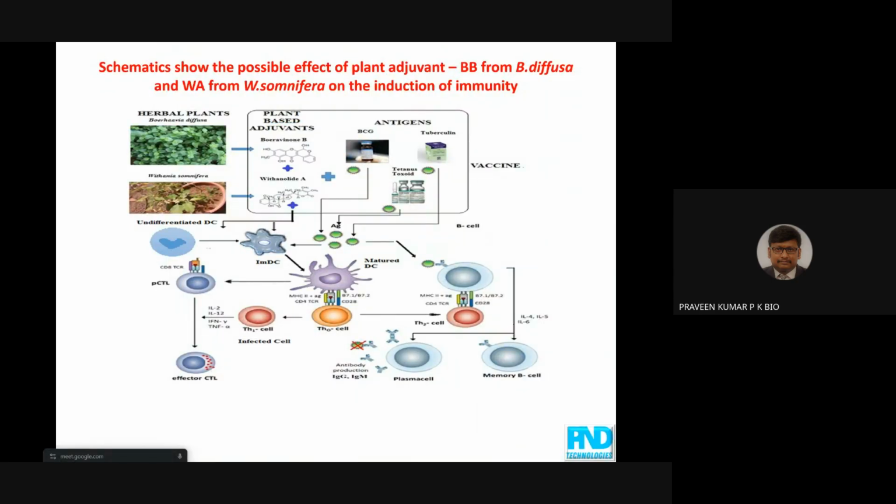And these are the plant-based adjuvants I tried in my research, Pyrivinon B and Withanoid A. If you want to check whether these adjuvants work effectively or not, we have to procure the vaccines without adjuvants, and then we have to try with our adjuvants. We also have vaccines with adjuvants by default, but if you have them without adjuvants, we can try ours. Then only we can distinguish the beneficial effect of the adjuvants. We have tried this with both cellular responses as well as humoral responses.